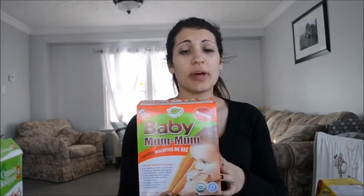Next are Baby Mum Mum biscuits, which I've been talking about for months. You can give them from as young as six months, and they have versions that go up to toddler age. Some flavors are organic, and they are gluten, egg, and peanut free. They dissolve easily, there's no mess, no preservatives, no artificial colors or flavors. They're so good you won't feel guilty giving these to your baby — I eat them myself when I'm hungry because they're such a healthy snack.